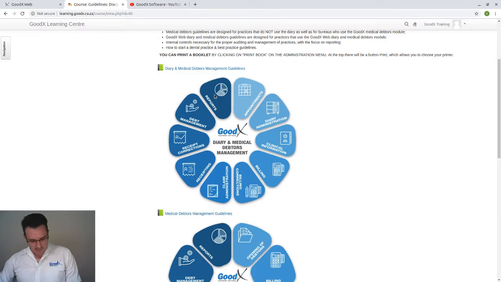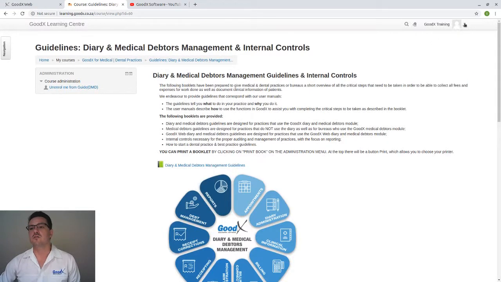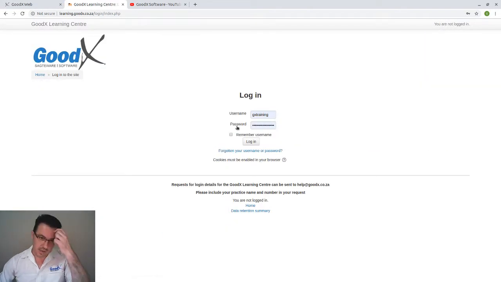Okay, so now I'm going to show you how to use the Learning Center. The Learning Center is for us your manual. It's an online manual and information database. Anything you need to see about GoodX, you most probably will find here, if not talking to your FCL at the end of the day. And I will discuss the FCL a bit later again, what that is and what it means. First, we will look at the Learning Center.